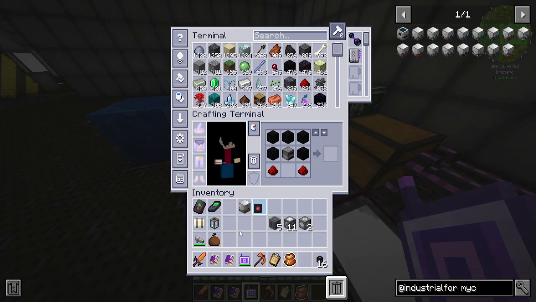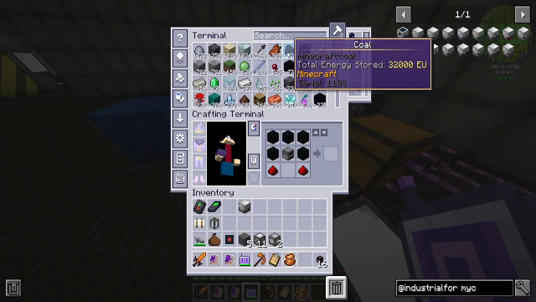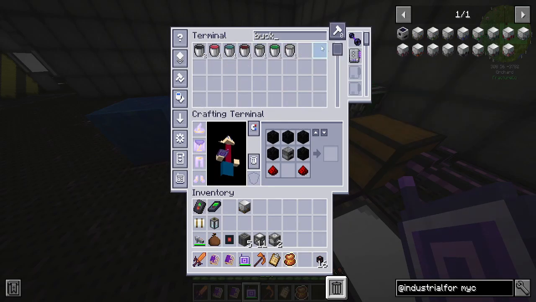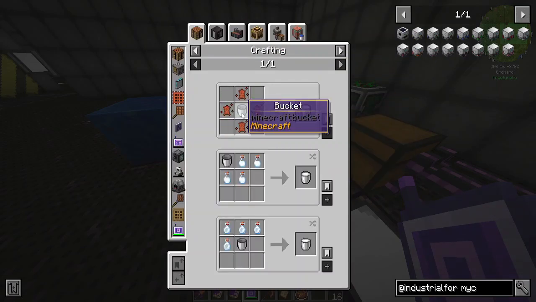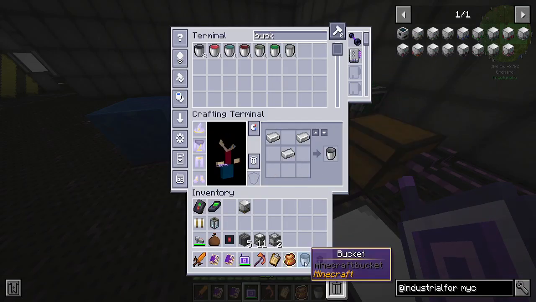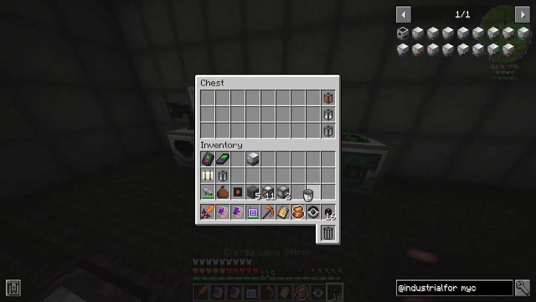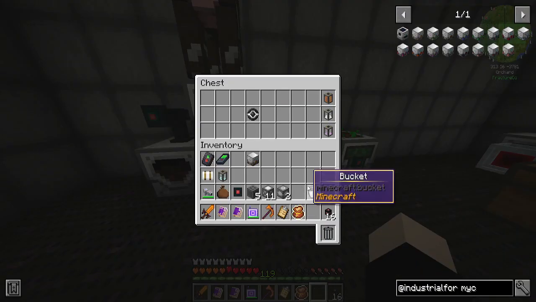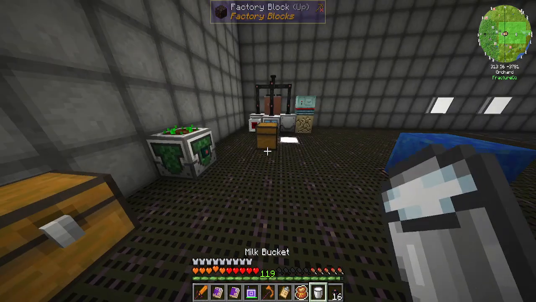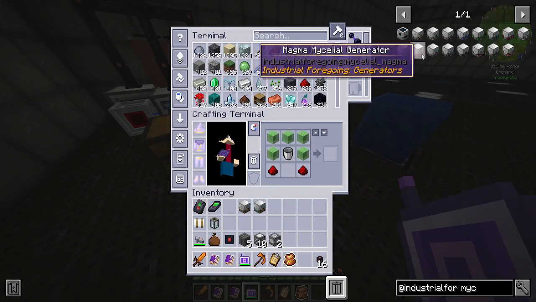Okay. Furnace mycelial reactor. Good. Slimy mycelial reactor. We need a milk bucket. Bucket. Luckily, we have a cow right in here that we can place here. That there. Bucket. Milk the cow. And we should be able to create the slimy mycelial reactor.